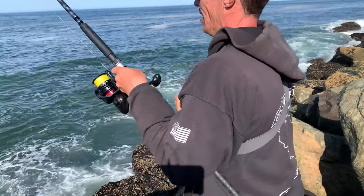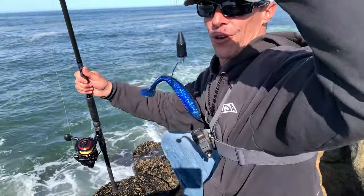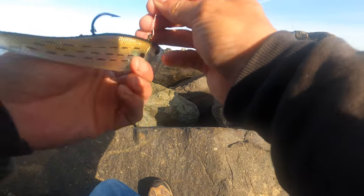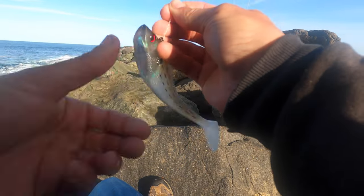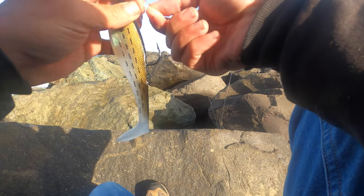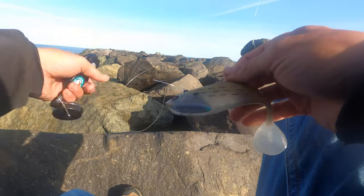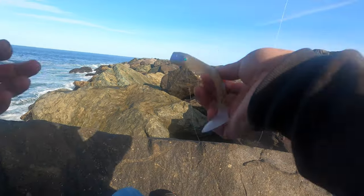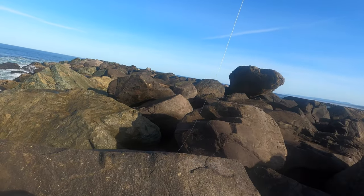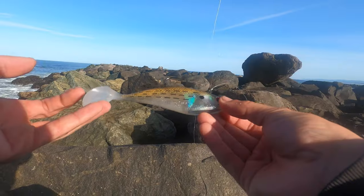No way — there we go, guys! We had one on but it turned our bait into a wacky rig. I think we are now going to switch up. There are obviously some big black rockfish out there. So we're going back with this Storm Wildeye Swim Shad, and I've also got the Big Hammer and some Stripe King baits. I want to cycle through these baits and get on as many fish as possible. One fish so far — feeling pretty good. It's always nice to not throw empty casts.